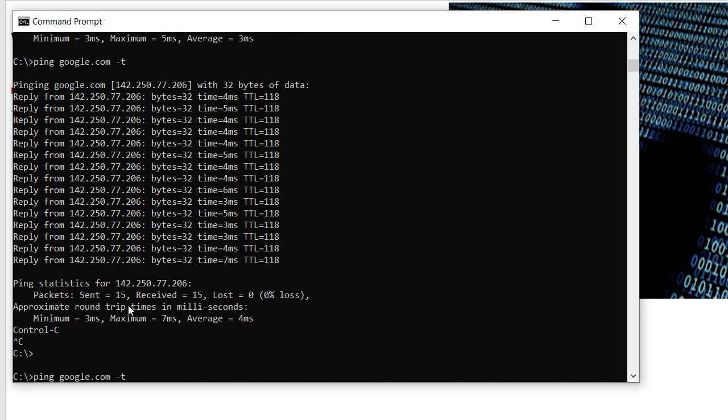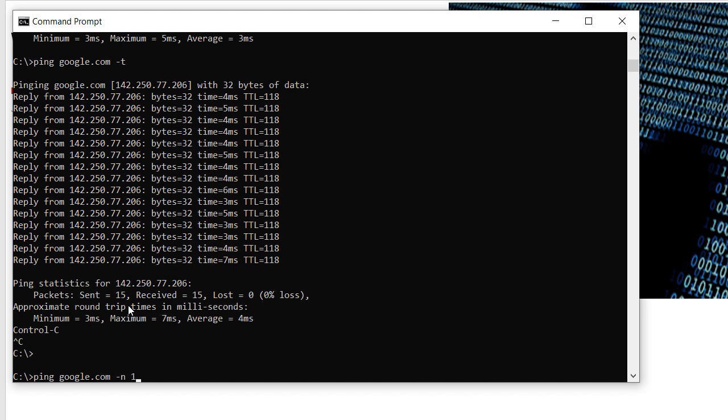Another thing, let's say you want to send a custom number of packets, that also you can do using an extension.